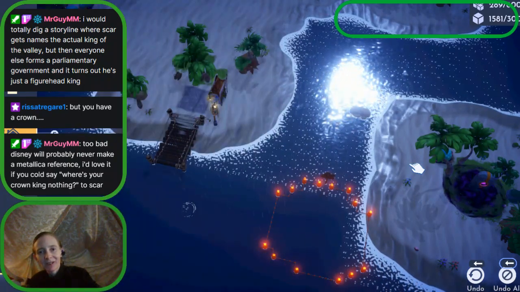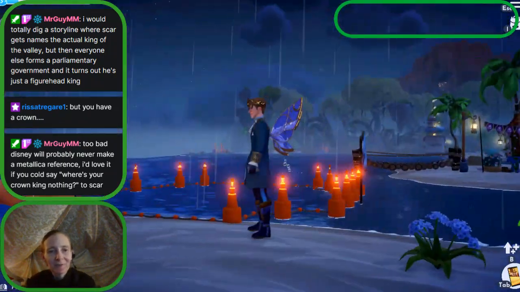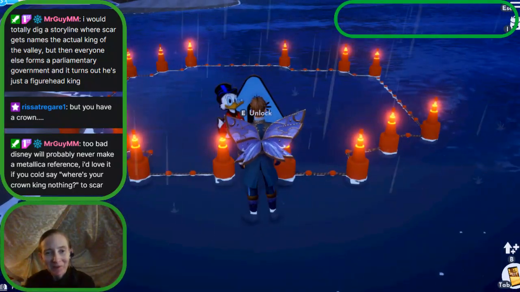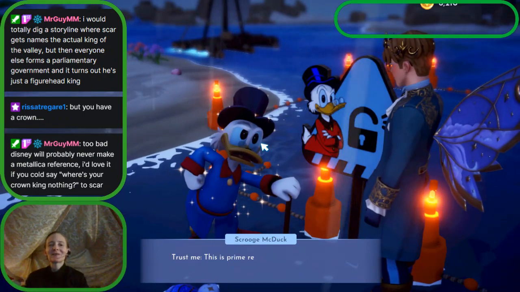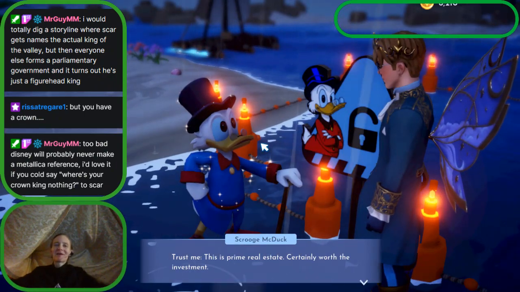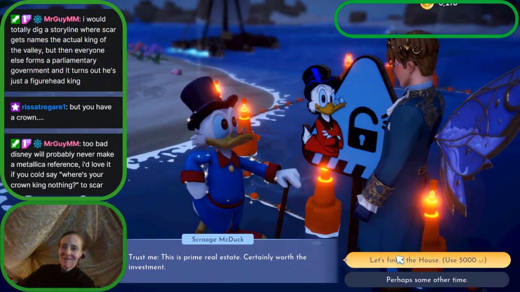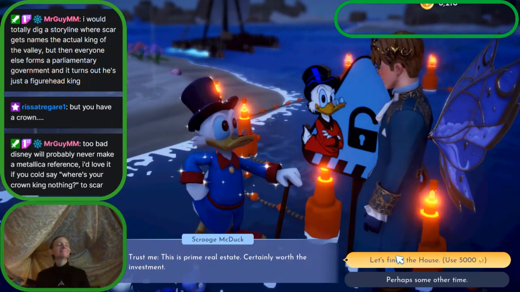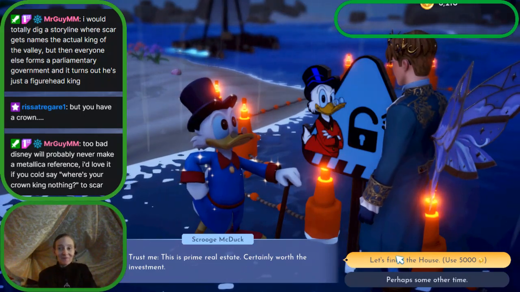We're going to scoot out of there. And then we have to go over here. Thankfully, I put it where I can reach it. And we go over here. And Scrooge says, "Trust me, this is prime real estate. Certainly worth the investment." Okay, how much is it going to cost me, Scrooge? 5,000. Okay. NPCs only, fam. We have enough.